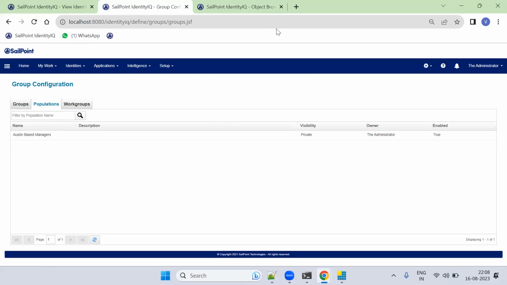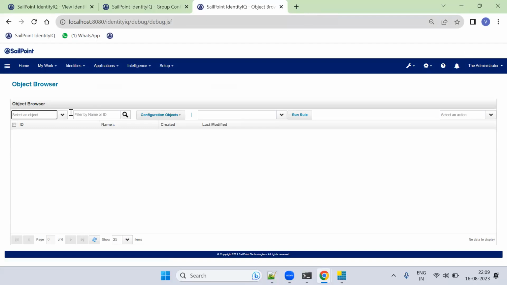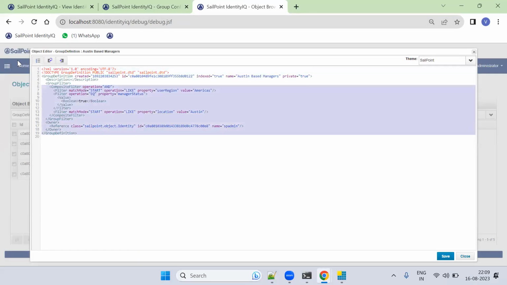Clear? Group and population. Rahul, that criteria you are mentioning, in which file are you showing it? The code you just showed previously. The group definition. Okay. Population in the backend is called group definition. Got it. All these objects' names I'll give you: what is the name on the UI, and what is the name in the backend?